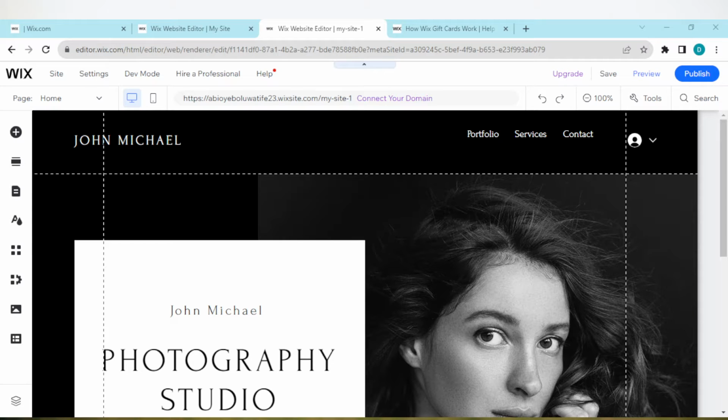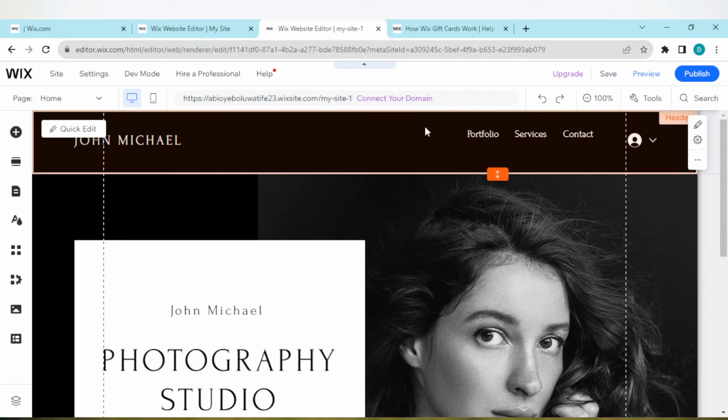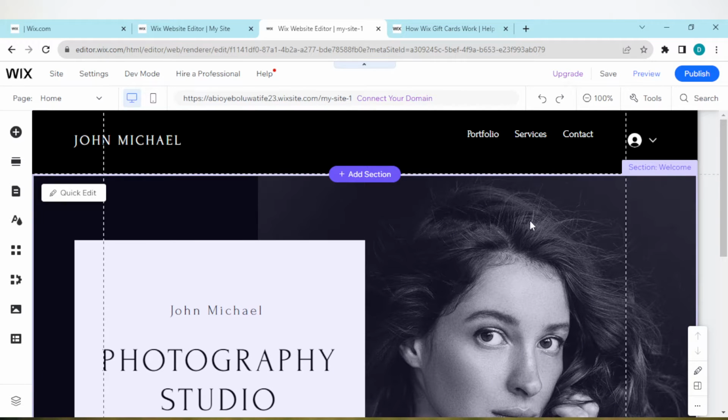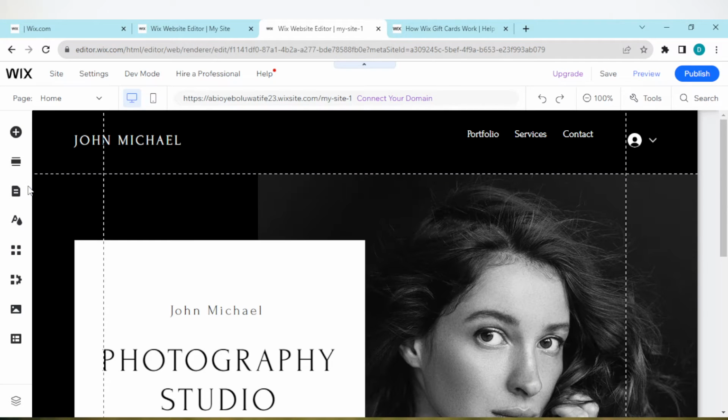The first thing to do is to log in into your Wix account, just like I have done here, and then select the site you want to edit, click on edit site, and you'll be brought to the Wix editors page. Okay, so once you're on this page, the next thing for you to do is to hide the page. Okay, how do you hide the page? By going to the pages and menu tab located by the left side of the screen.